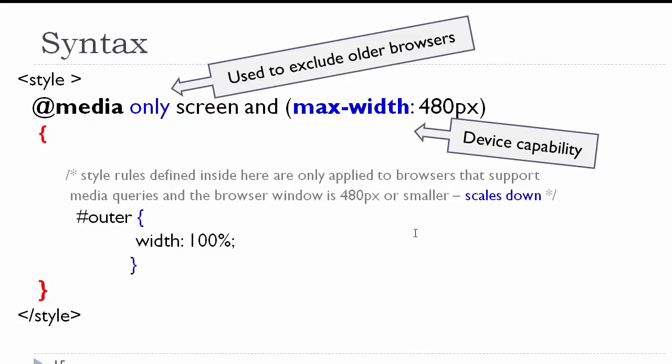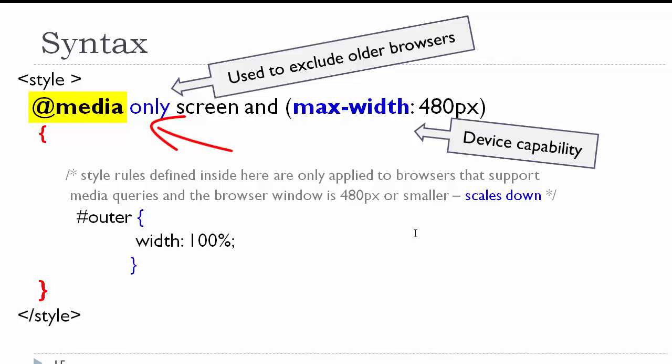So this is the one syntax of a media query. Notice we are inside the opening and closing style elements, which are inside our head section. This is the @media directive. Now, the word only is optional, but it will exclude older browsers.